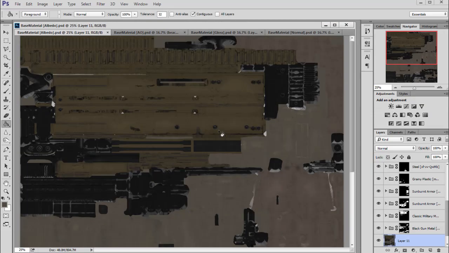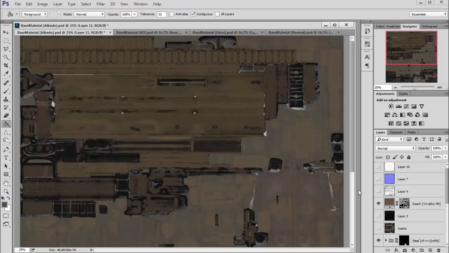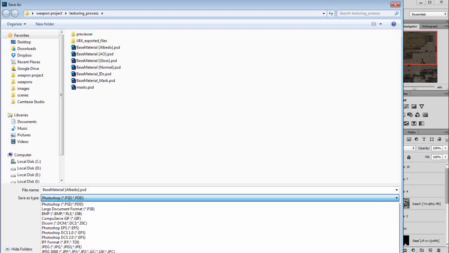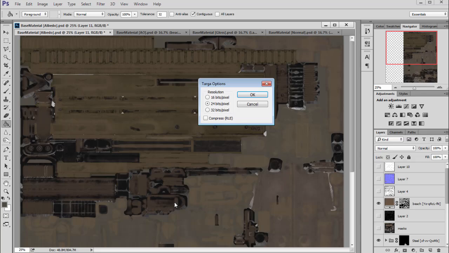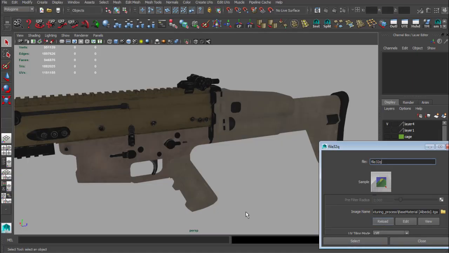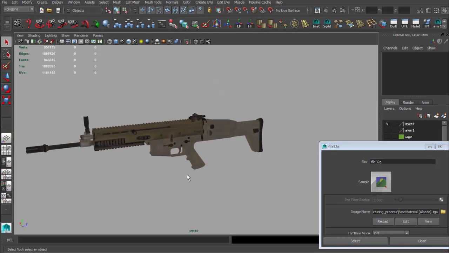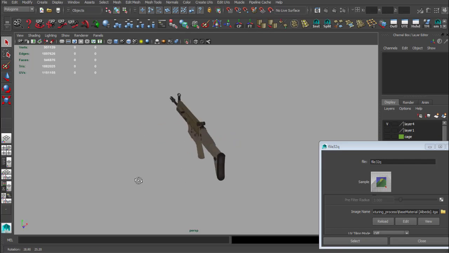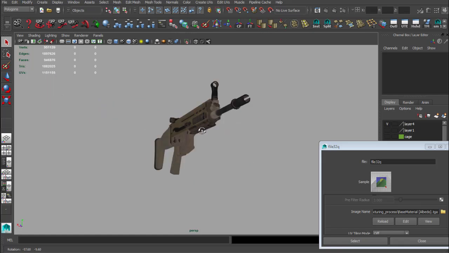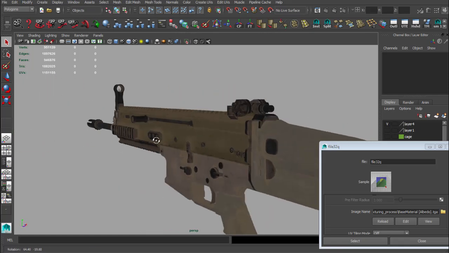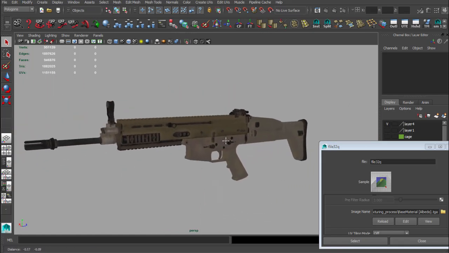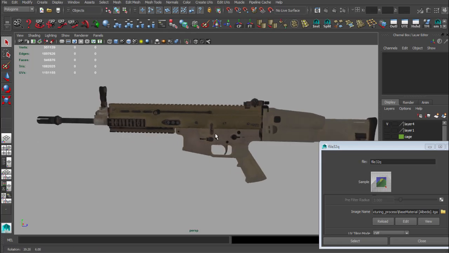We can turn the dust on and see if everything works with the dust. So I'm happy with this result.